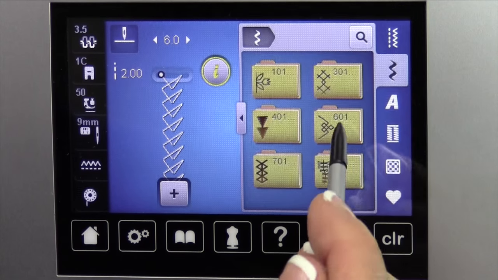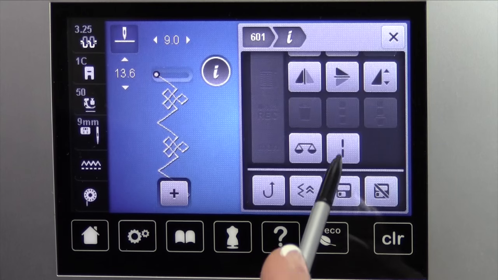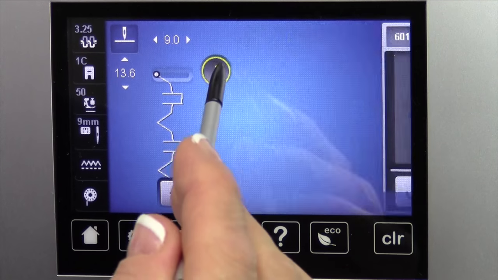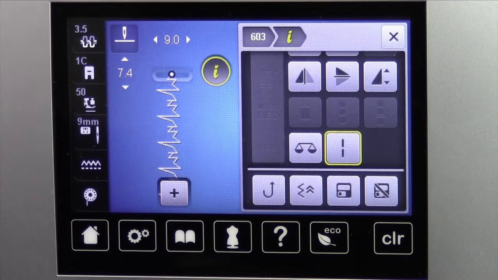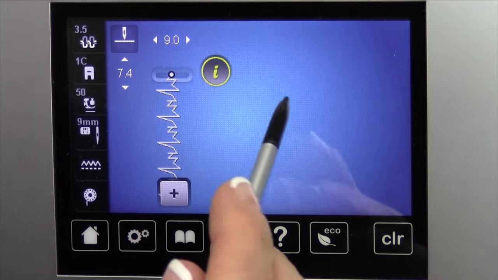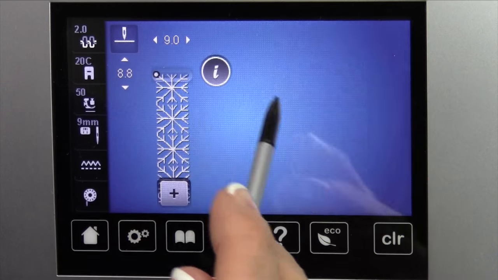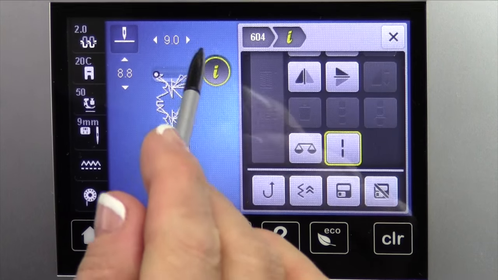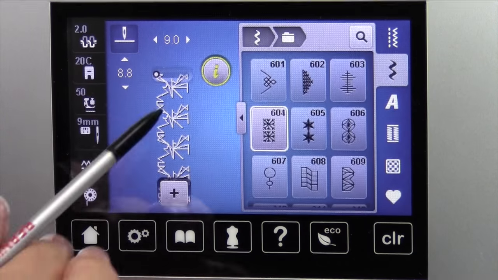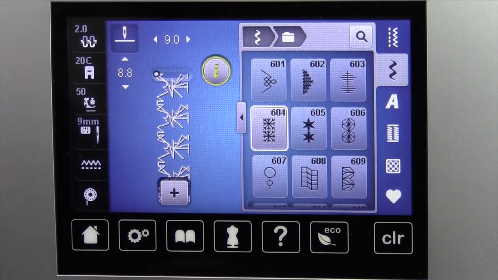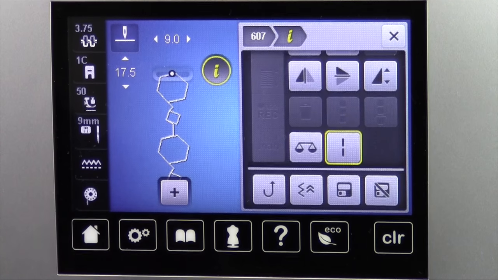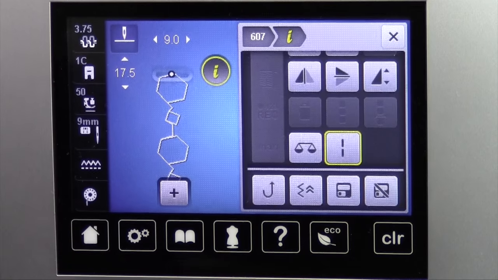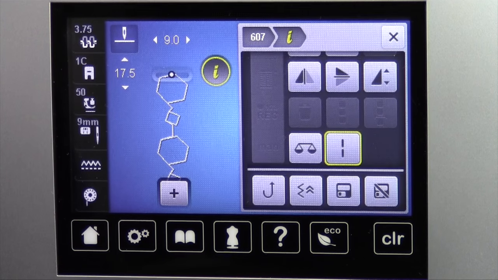Like I said, not all of them, but here just for fun, let's just pick a random decorative stitch and, well, that's different. Okay, I love the fact that when I touch things, it actually shows me what I get. Okay, so not all the stitches are going to look fabulous. Okay, now I'm curious here. Okay, that doesn't look good. All right, but who knows? Maybe it looks great in variegated thread stitched out on your fabric, so I shouldn't judge before I actually stitch it. But all in all, I'm not thinking that's going to be the greatest thing. Ooh, look, hexagons. All right, so as you can see, no matter how many years you use a machine, you will always learn something new with this.